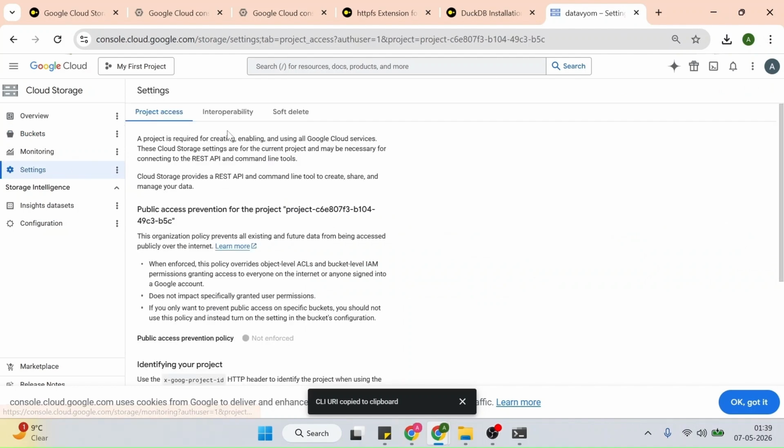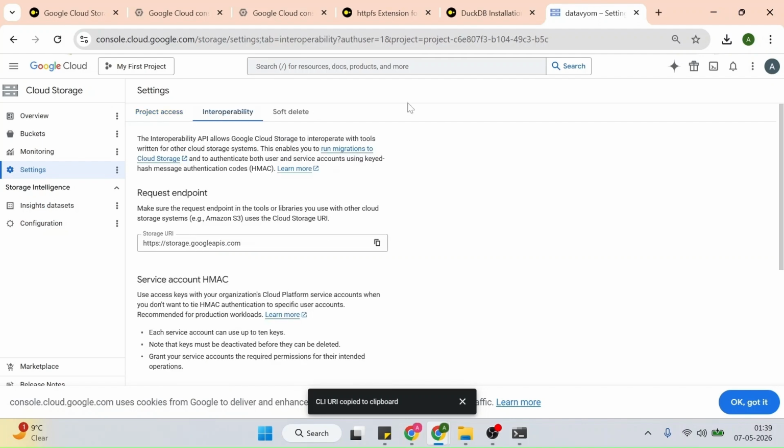Under the settings, you will see interoperability. If you click on that, the interoperability API allows Google Cloud Storage to interoperate with tools written for other cloud storage systems. This enables you to run migrations to cloud storage and to authenticate both user and service accounts using HMAC, which is nothing but keyed-hash message authentication codes.